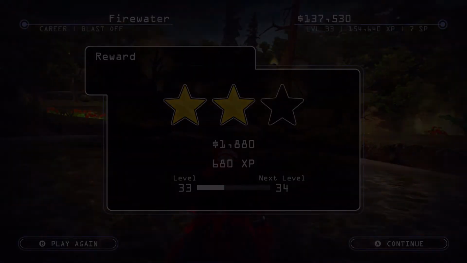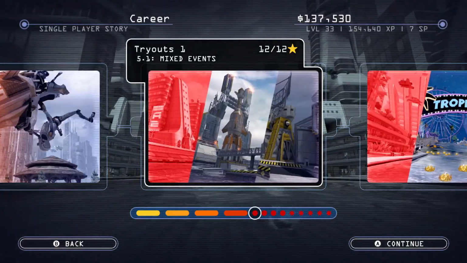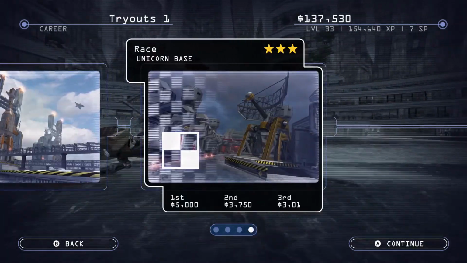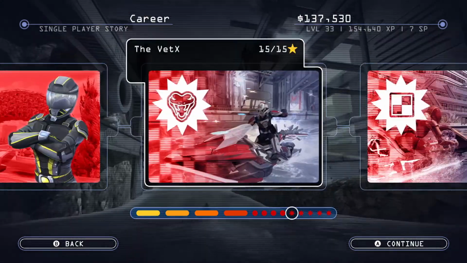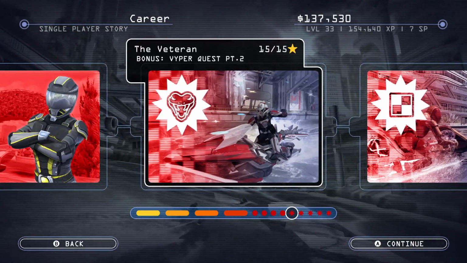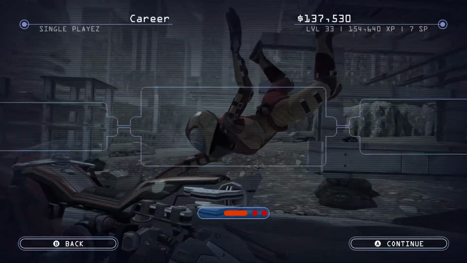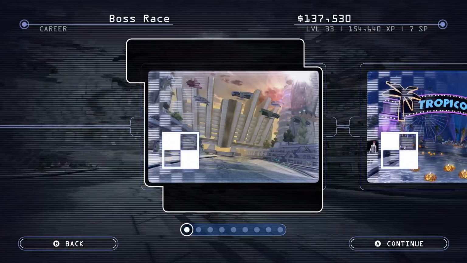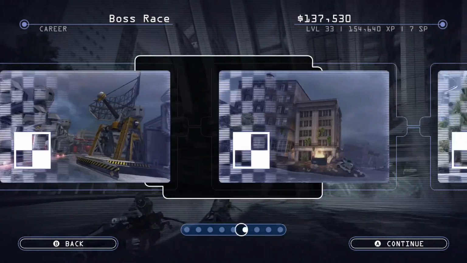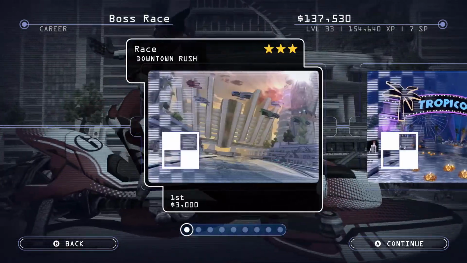Actually, let's go to my favorite track. Let's see if we can do a race there. Mixed events. I'd have to find it, I guess. Oh yeah, so in the campaign you have to play as this character through these events, just because it's for story reasons or something. Let's see, Ultimate Race. Oh wait, is this Downtown Rush? I think it's Downtown Rush. Is it?